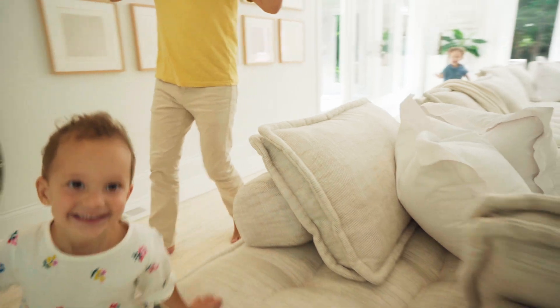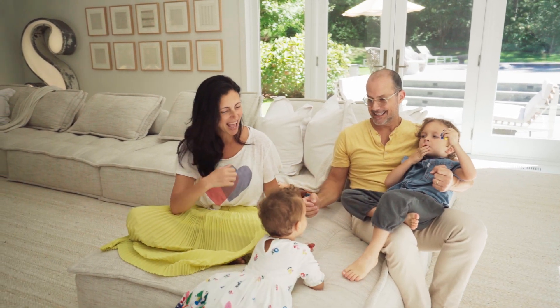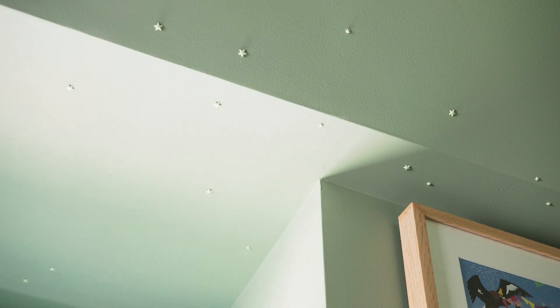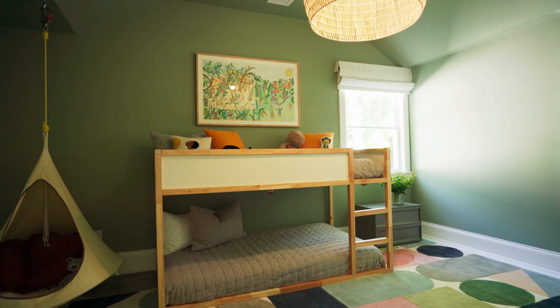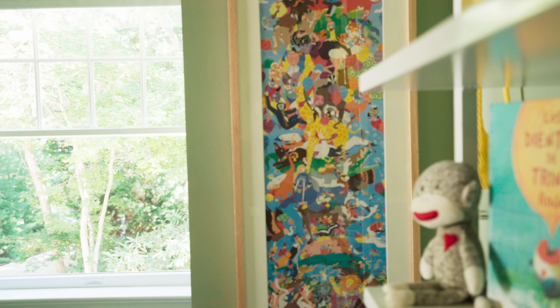The kids went crazy when they walked into the house. When we started thinking about the design for each one of them, we kind of understood their personalities already. Ollie is a little bit of a quiet, moody, serious person, and we wanted it to feel like an extension of nature. The idea was that when you look out the window, you'd basically be like in a tree house, and you'd just continue to see trees.